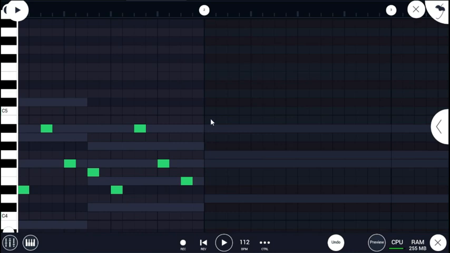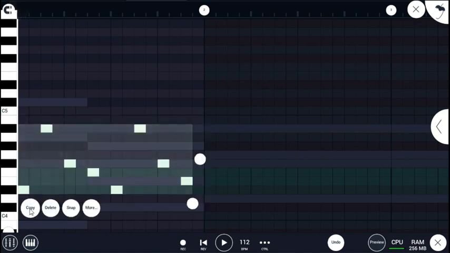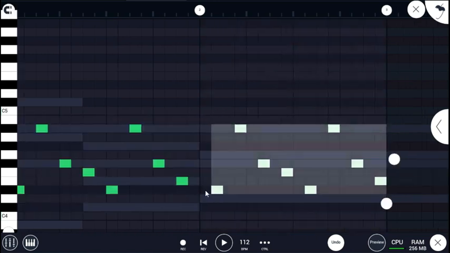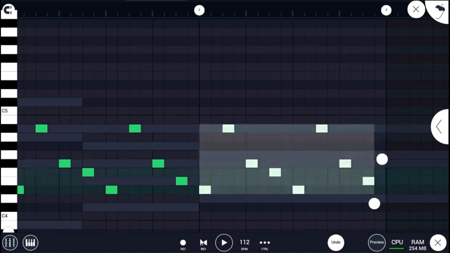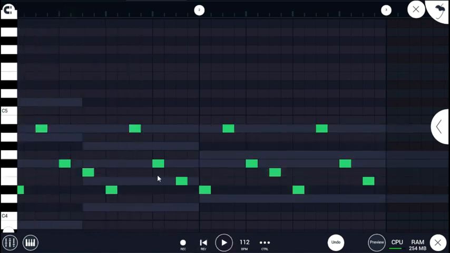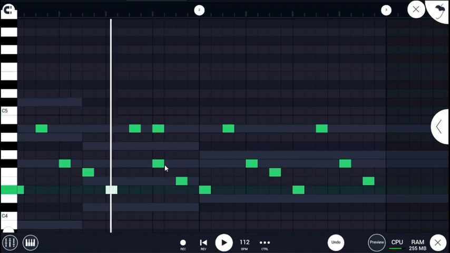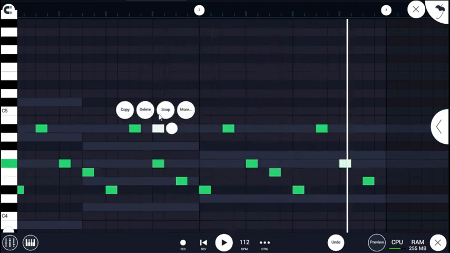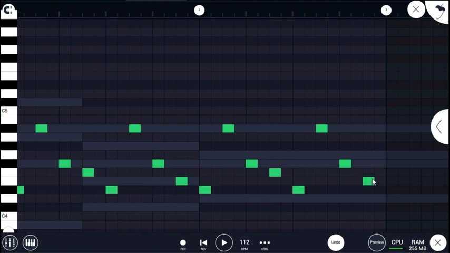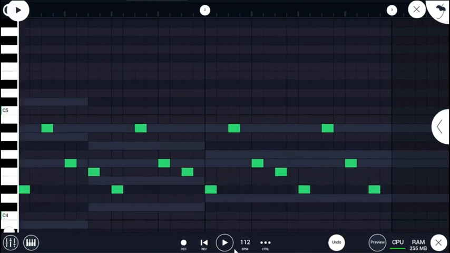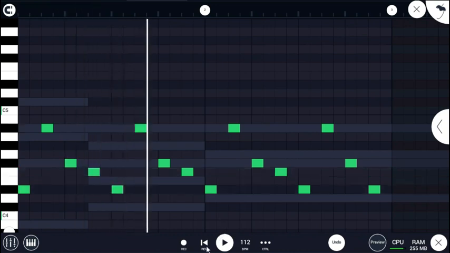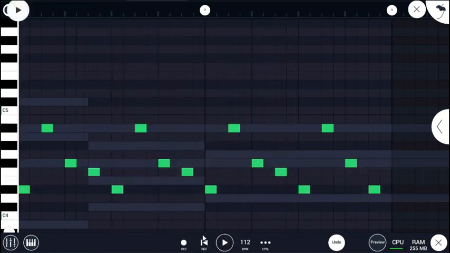And then what we're gonna do now is that we're gonna click the screen for more than 2 seconds so that the square box can appear. We're gonna select everything, we're gonna say copy, and we're gonna paste it at the other side, just like this. And this is what we're gonna have. Amazing, guys. So everything is gonna sound like this now, but we're still not done yet with our melodies, so we need to edit them a little bit so that they can sound really soulful and amazing.